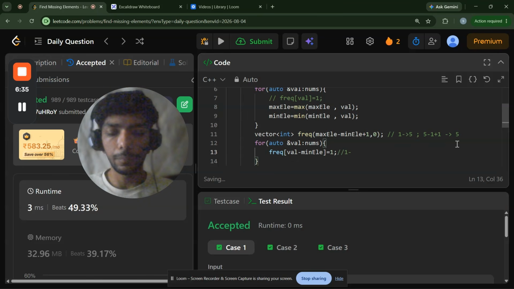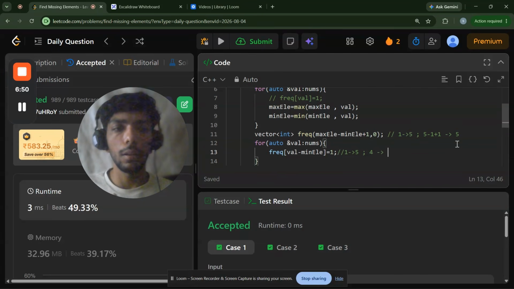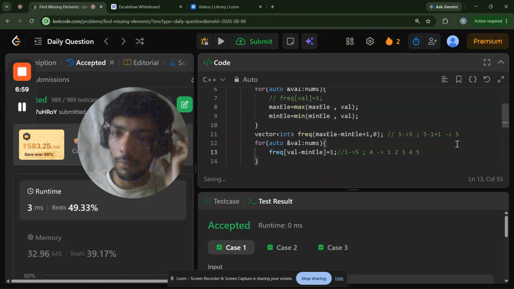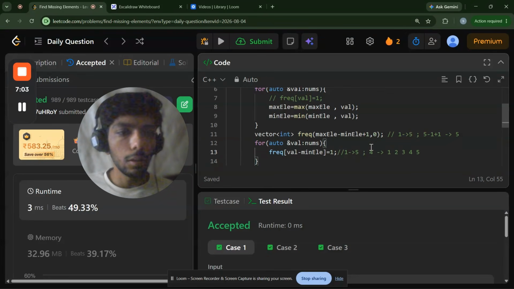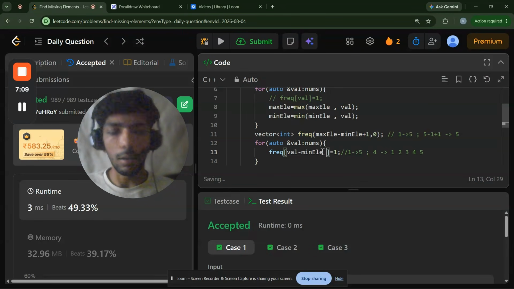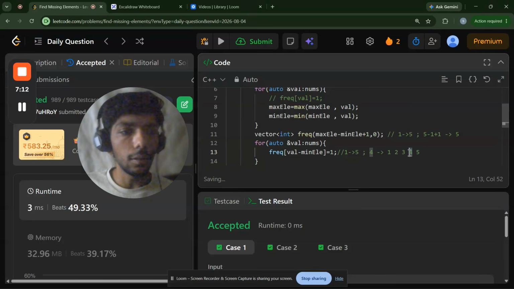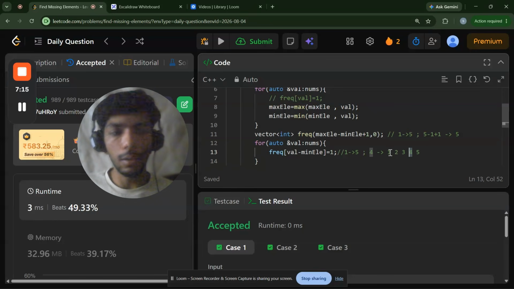If 1 to 5 was the range and we encountered 4, we need to put it at the third index in the array, so it should be 4 minus 1. 4 minus 1 would work because it is 4 minus the lower limit, which is 1, so it would be at the third index.